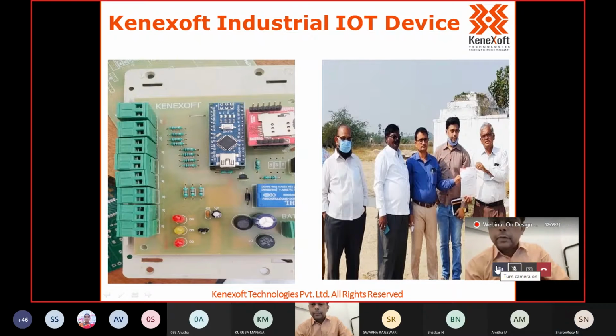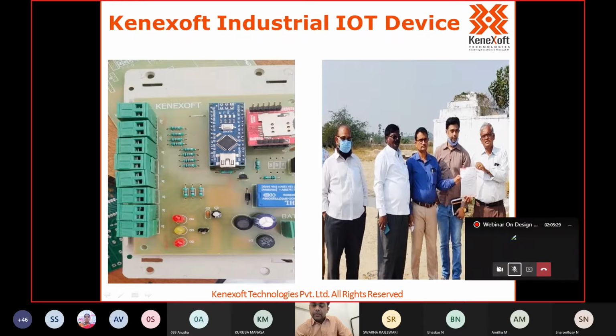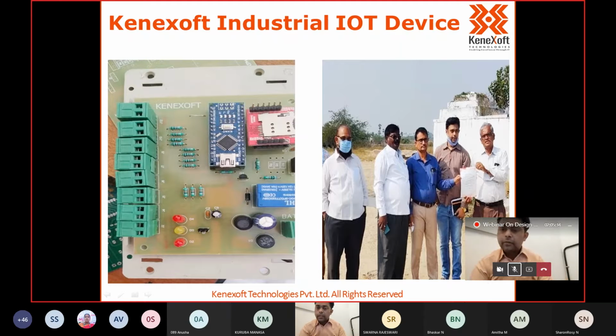Here I'm trying to bring our own example. As some of you are aware, Kinexoft Technologies Private Limited is focusing on the Industry 4.0 technology stack to help its customers. The reason we have opted for Industry 4.0 based products and services is it is a level playing field, whether it is giants like Infosys or Cognizant or Accenture, or Kinexoft, which is a Startup India certified company. Industrial IoT, Industry 4.0, data science, artificial intelligence, these are new technologies compared to the traditional technologies. So it's a level playing field, whether you are an innovative startup or an already existing company.